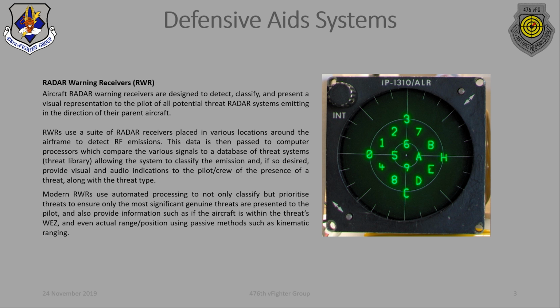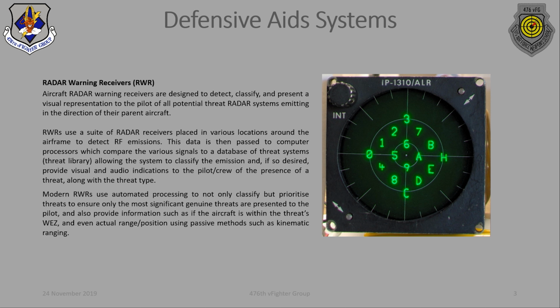Also, something that real world RWRs can do that they don't do in DCS is differentiate between friendly and hostile. Obviously, real world, that's done with the threat library. So, for example, if the enemy hasn't got F-15s and you have, then if an F-15 pops up on the RWR, it's friendly. Simple as that. Again, not something that's done in DCS. Obviously, it's difficult to do in DCS because who knows what you're going up against depending on what the mission designer builds.